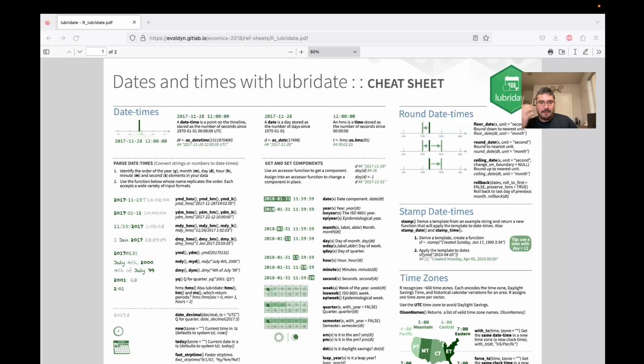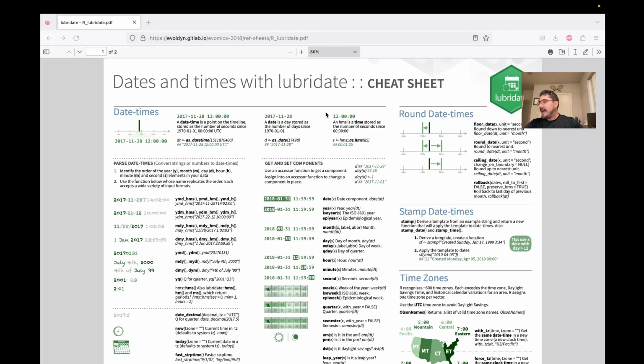This is something that, in my experience, comes up relatively infrequently. I'm not the best at using this lubridate package that we will discuss. I have the cheat sheet up, and it will be referenced on the course webpage.